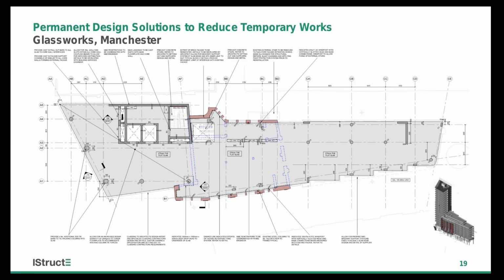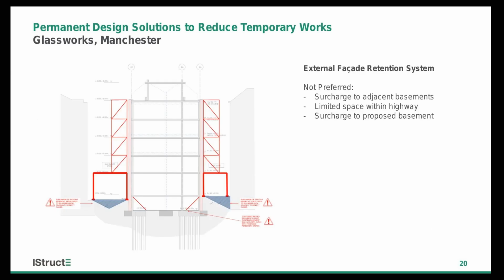You might also note that the columns within the Block B area, where the facade retention was, the permanent columns, you can just see at the bottom there, they are set back in from the facade slightly at this upper level. That's due to the facade changing in thickness as you come up the building. So those columns are planned to be tight to the facade in the basement. But as you come up the building and the facade thins out and the inside face of that facade steps back, you do get this gap behind the back of the column. So there's a little bit of a compromise there. But generally, meeting the client's brief and ticking all the boxes in that regard.